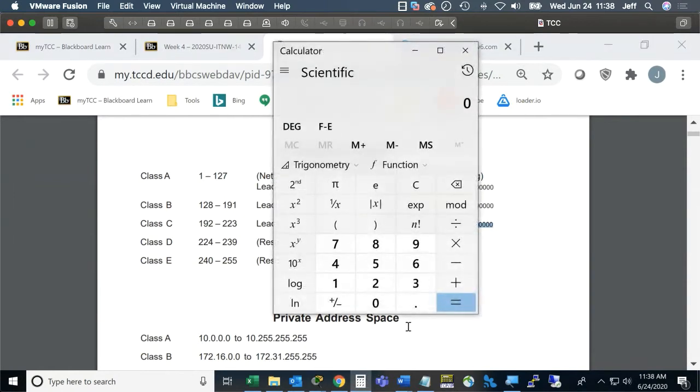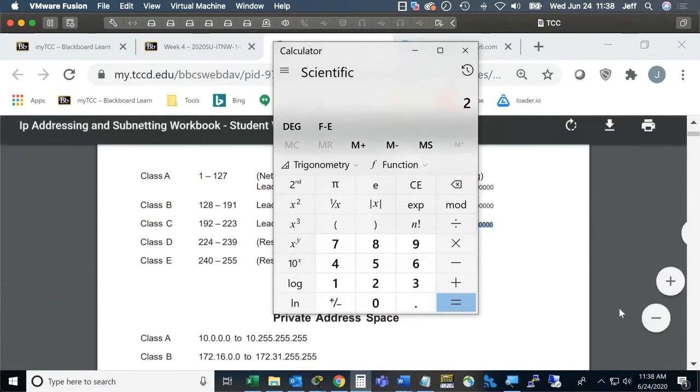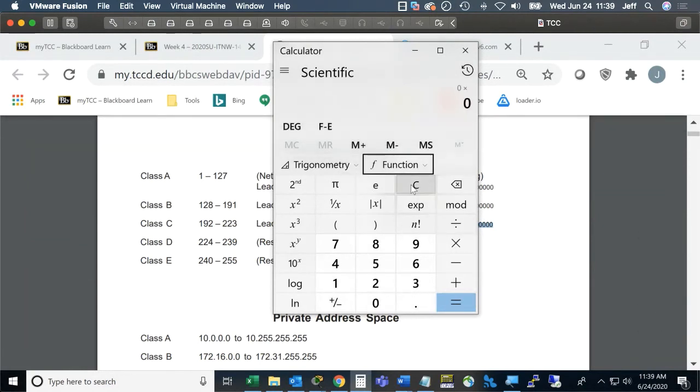Or, well, 32 IPs. Let me be more specific. Because if you got 8 times 32, why is that doing that? 8 times 32. Okay, my number pad is not working. All right. 8 times 32. It's 256. Well, it's a Mac keyboard. I don't have one. I'm still getting used to my Mac.